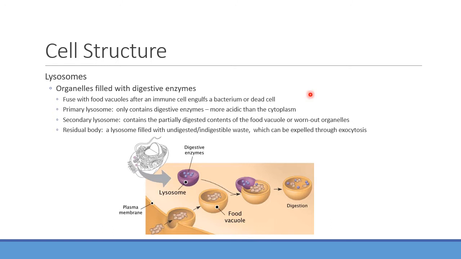In some cases, you'll have primary lysosomes that only contain the digestive enzymes, right? As you incorporate that with, say, a food vacuole or some other waste product you're trying to metabolize, you form a secondary lysosome, and then eventually you develop this residual body. This is the stuff you just want to get rid of, and then it undergoes what? To get it out of the cell. Yeah, exocytosis. That's one of the processes where you can get rid of waste products that the cell just can't use anymore. But lysosomes are the important thing to make that work.